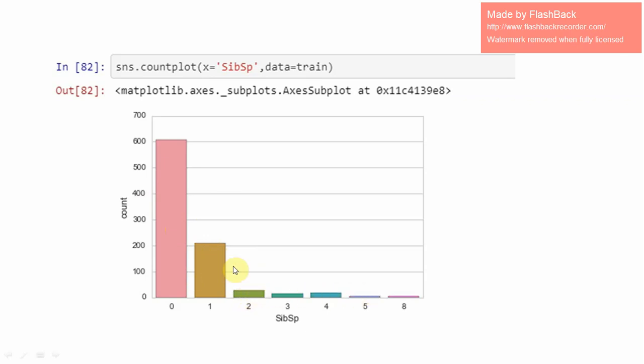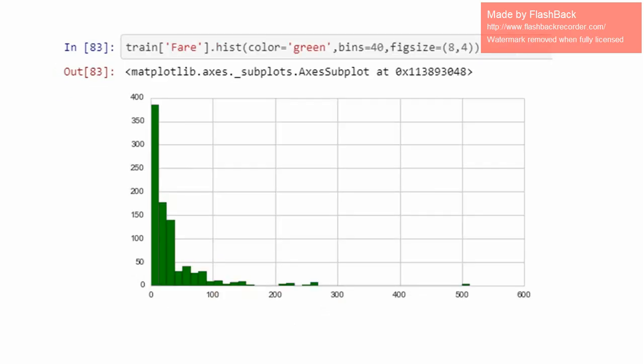So this graph easily explains how many people had siblings. This is the amount of presentation which we try to give.